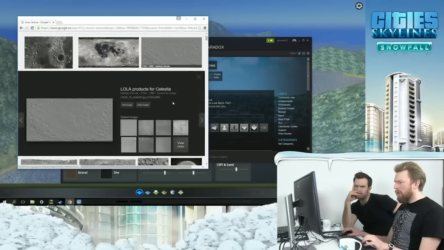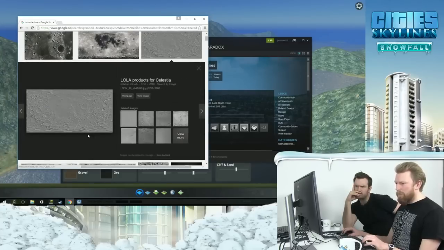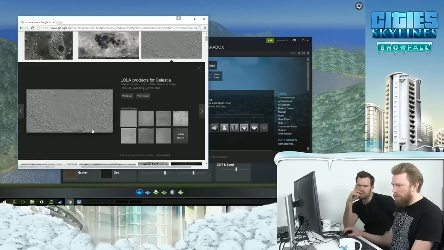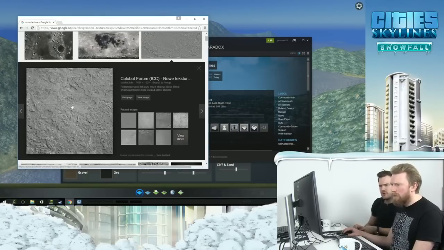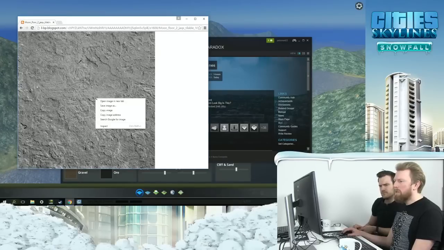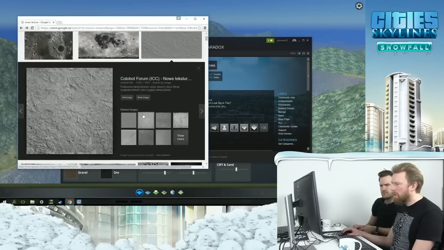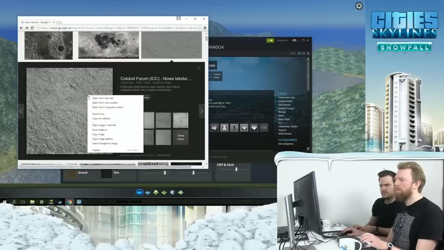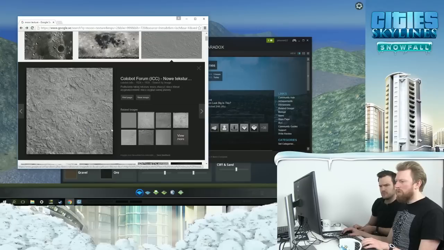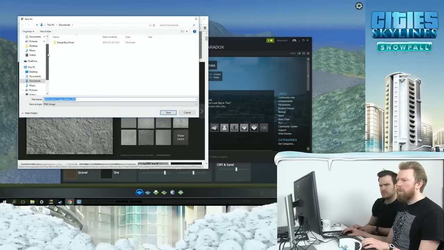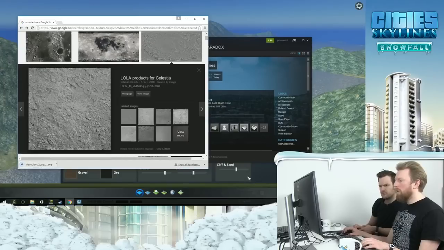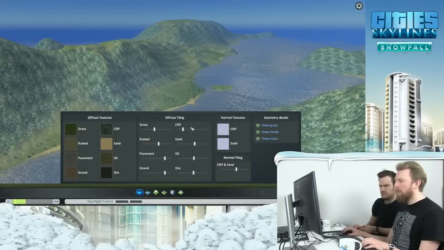This one? Yeah, this is one that I was playing around with before, and it's got these kind of lines at the bottom. Oh, right. So that's not going to look very pretty, but this one I think is pretty good. Unless it's very, very big, it might take some time to load it. No, 1024 by 1024, that's pretty good. So let's just save it to the desktop. And then we can go back into the game.